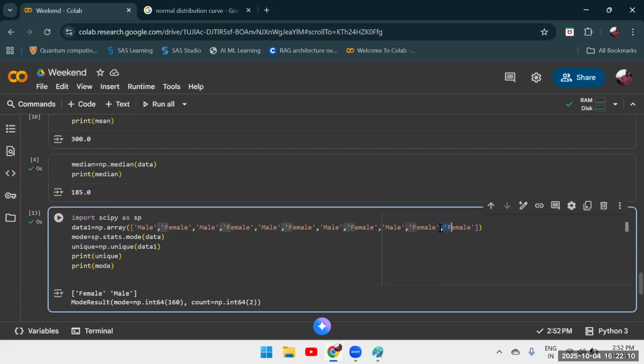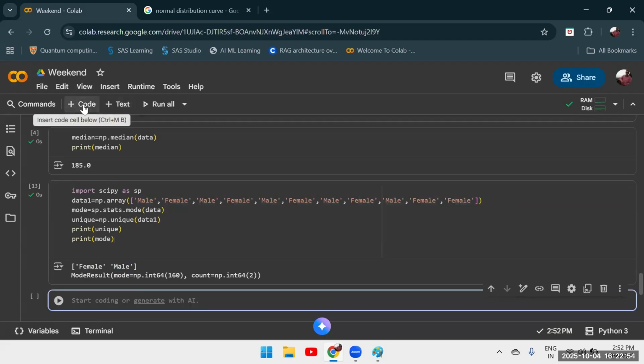How did the error go all of a sudden? Sorry, no, I was not using mode there. What I was using is unique. That's why it was basically saying only two unique records were there, right? It is taking unique records only here. So when there are unique records, it is saying there are two unique records. One is female and the other one is male. Are you getting this concept, Deepa?